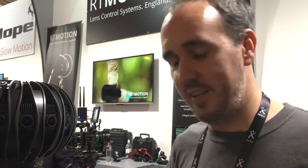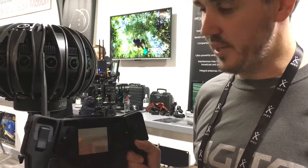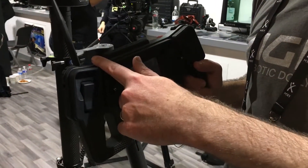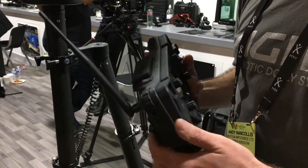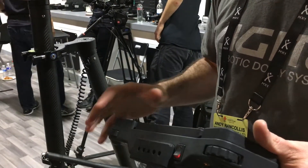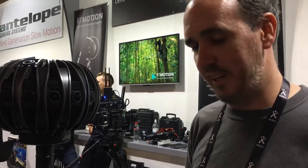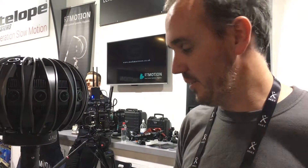With VR, obviously you can't be in shot — your operator can't be in shot. So our system is designed to move your camera by a remote, which has a new more robust radio system than our old system. This now runs on 900MHz frequency, which gives us much better range and much better use when we're hiding, because you obviously can't be in shot when filming VR.